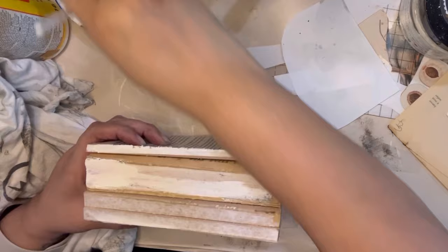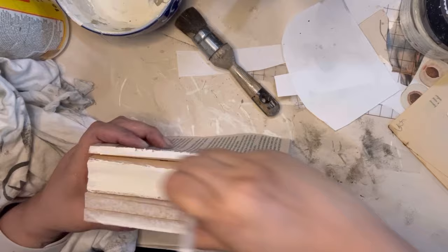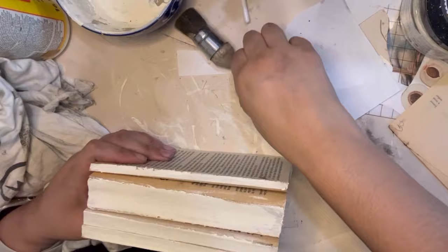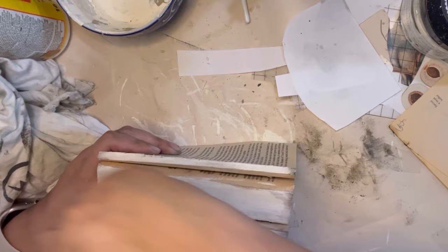So I'm gonna go ahead and come in with that same Folk Art antique white paint, and I'm gonna paint this side of the books where we sanded. And I'm just gonna add a thin layer, not worried about full coverage, because we want some of that paper to show through and look a little bit aged here. Then you're gonna see me come in with whatever remaining dark wax is on my brush and go heavier on the outside corners, and then gently and lightly wipe down the centers with that wet paint.